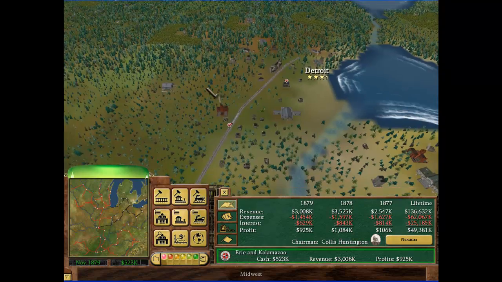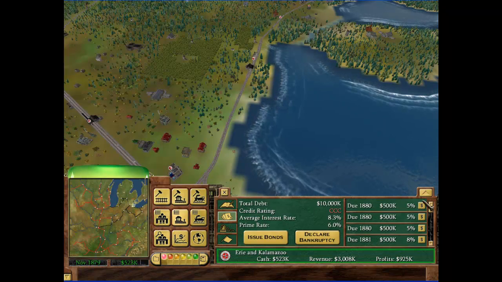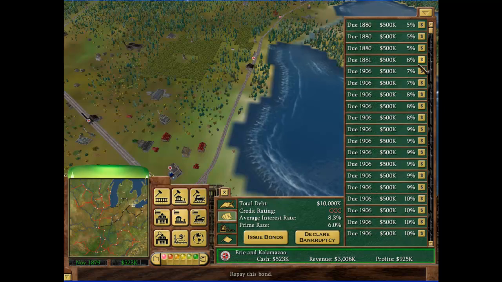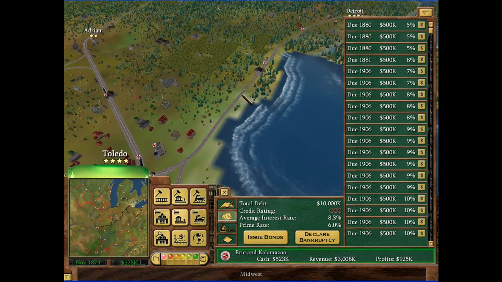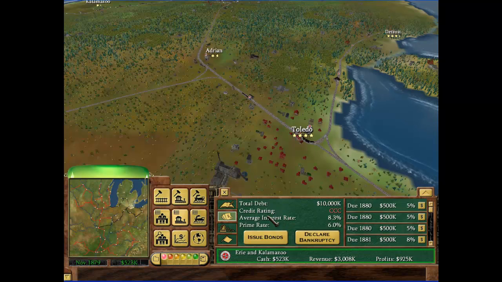And this company's in a bit better shape. Look at all those bonds. I emphasize, a bit better shape. Oh, 1880, one, two, three of them mature. And, you know, credit triple C's. And total debt, yeah, 10 million.